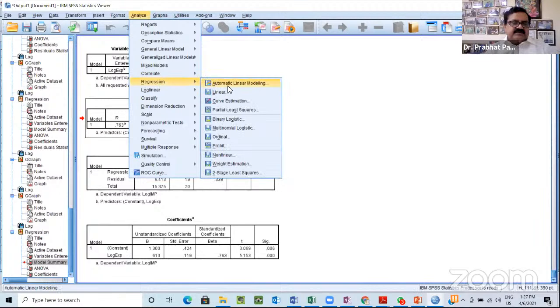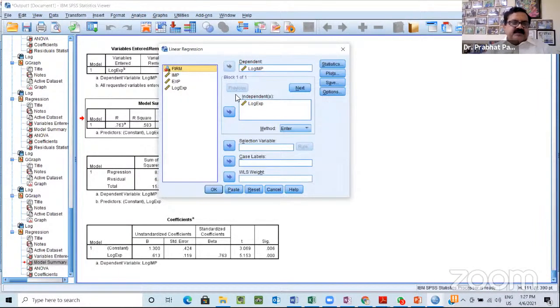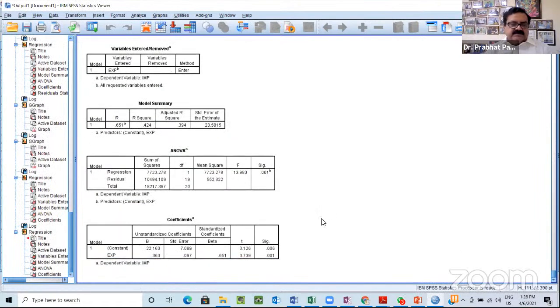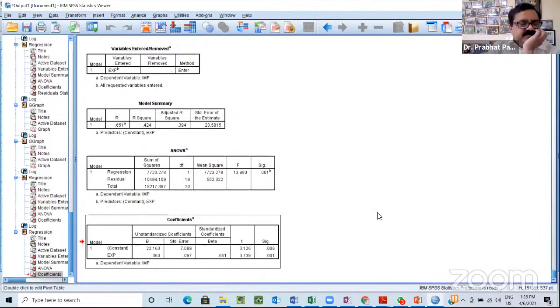Second, I'm going to show you something very interesting. So we go to, let's say, linear, and then we are resetting it and then calculating from the original data, right? So from the original data, what we have calculated is this coefficient. So, this is 0.363. The beta coefficient is 0.363. Now, 0.363 is not the elasticity. So you cannot actually use it in place of elasticity because it's not converted into log.